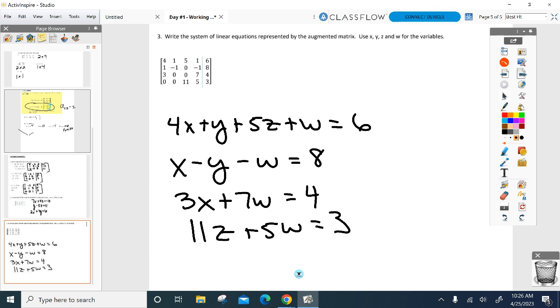Any issues there? Again, please don't be a hero and do the Delta Math outside of class. It's a class assignment for tomorrow, so please wait till tomorrow to do it. And yeah, that's it for today. We're going slow here.